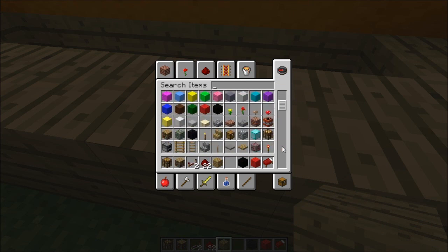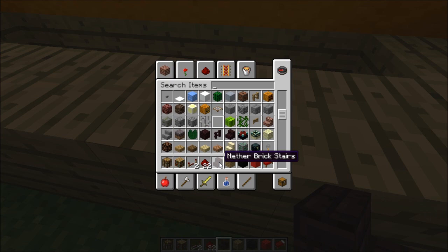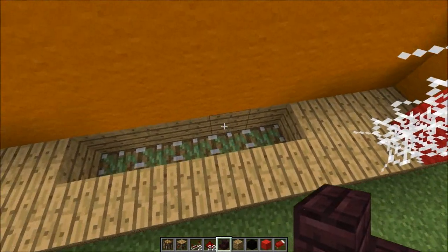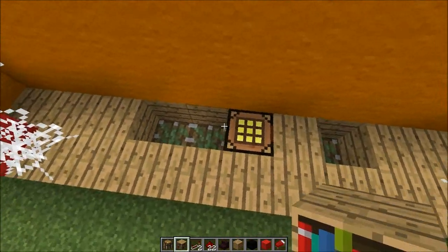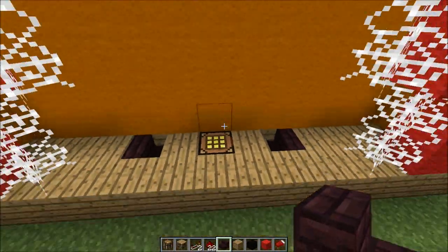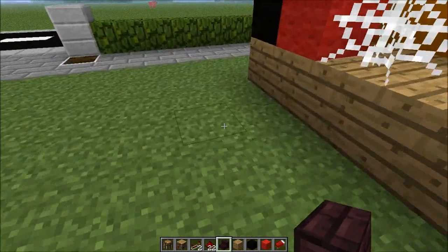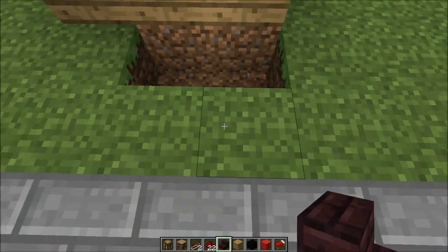What material am I going to use? I'll be using cobblestone, no, another bricks, another brick stairs. Okay, and now all you have to do, put the crafting table in the middle, two of these bookshelves, this there, that there, and now all that stuff will be popping out very soon. So to hide your way in, just dig your way in from the ground here.